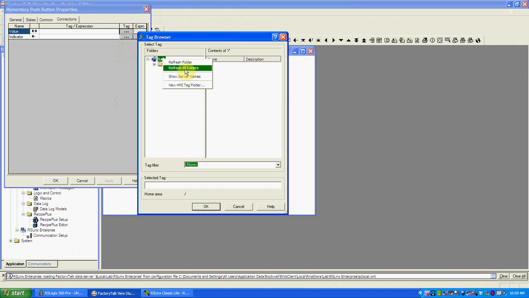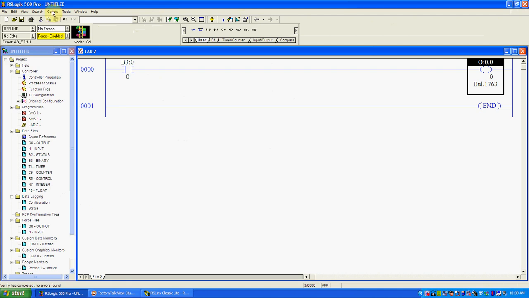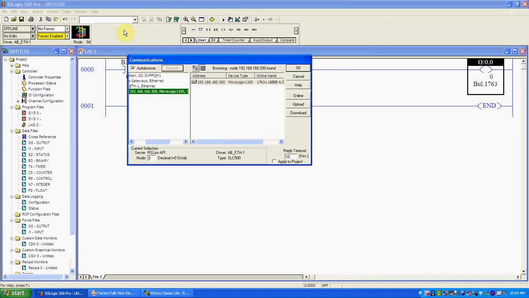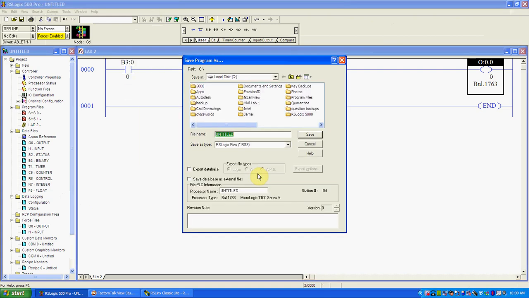say refresh all folders, what it does is it searches the network and it sees that we've generated a network path, and in that network path, because we've checked, we have an online PLC, and that online PLC has the following data tables. Now we can reference any data table we want, and it's pulling that directly from the online machine. So what I'm going to do, I just realized I should have done this first, is I'm going to download a simple program I've created to the PLC, because I want it to pull this data file, not whatever's in the PLC currently.